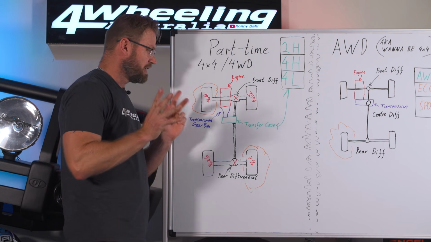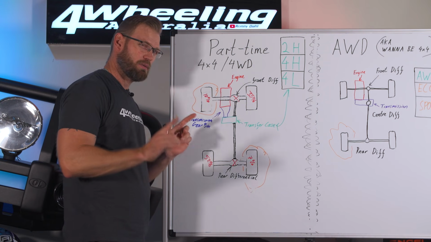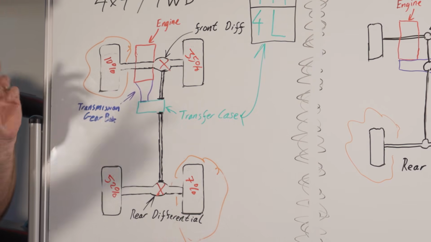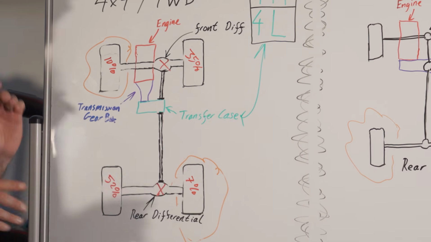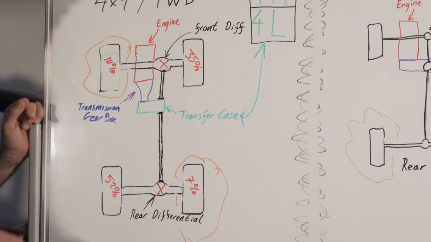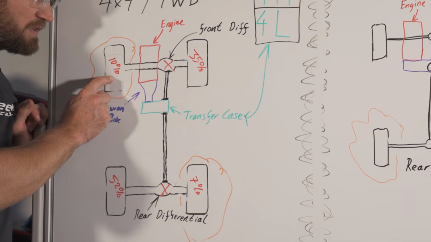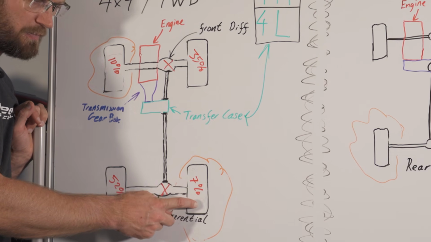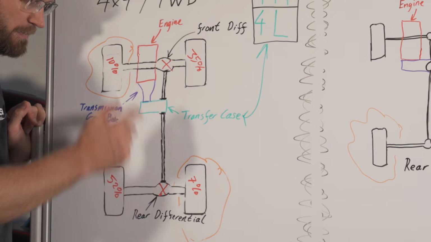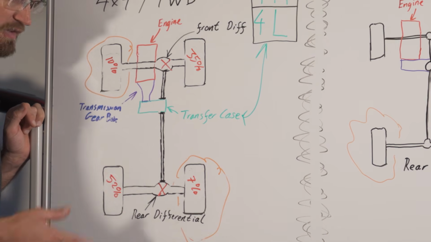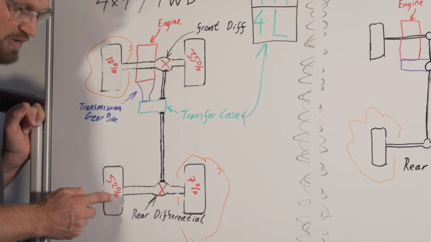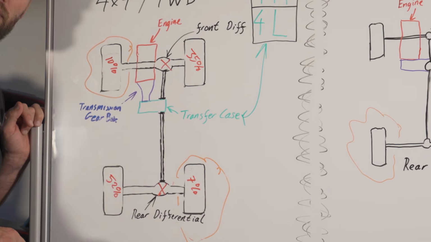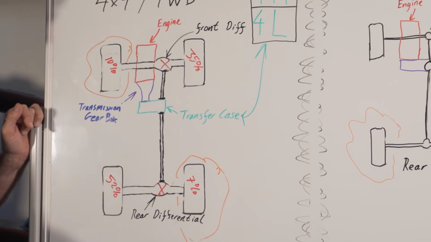Another example, you have been stuck in mud with two opposing wheels. Bada bing, bada boom. You've now locked the front and you've locked the rear, and you are in four-wheel drive already, of course. This wheel is receiving 10% torque and force. This one here is only receiving 7% because it's got far less traction than this one. But again, there's more weight on the rear of the vehicle, so this is your hero wheel. This one is mainly pulling you out. The front wheel is doing a lot of work as well, and that's got 35% torque to it.